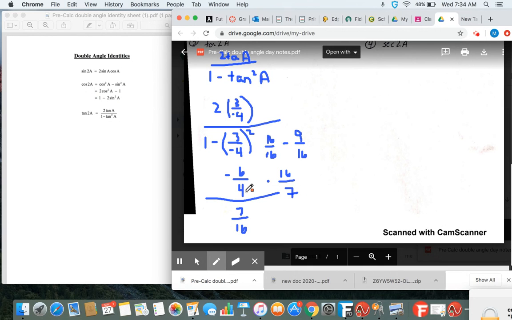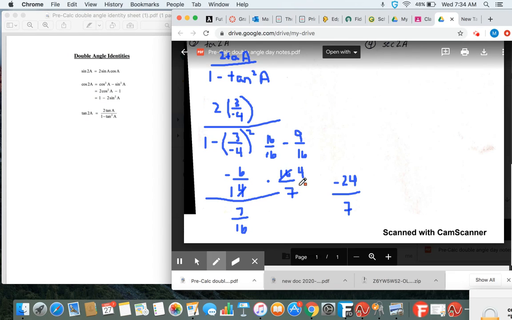We can try to reduce rather than multiplying this out and reducing at the end. We can simplify now, and this can become 4. We can cross that out. That's just a 1, and we got our answer, negative 24 over 7. So again, I just multiplied by the reciprocal. I looked to reduce early, as the fractions were about to be multiplied, rather than getting a larger number and having to worry about reducing that. You would have got the same answer, but it helps if you reduce early. And we got negative 24 over 7.